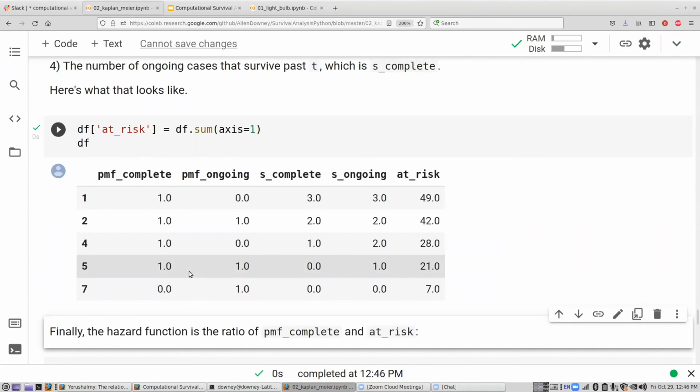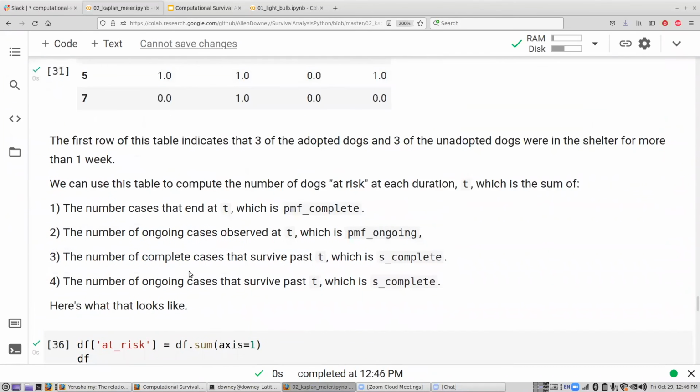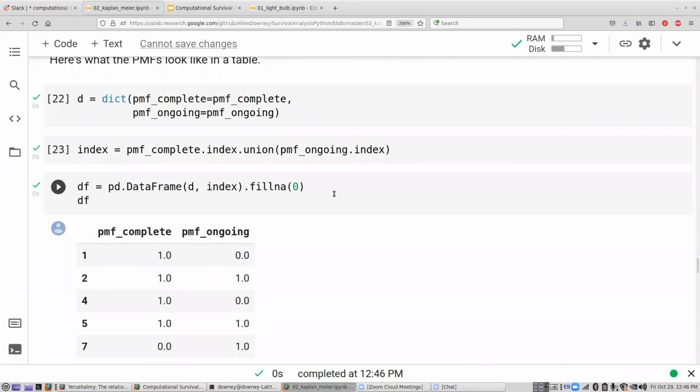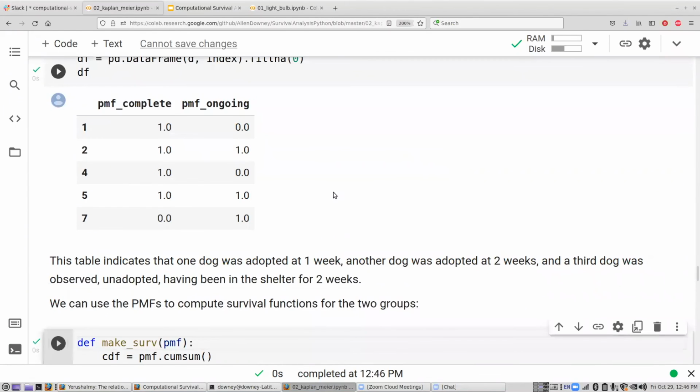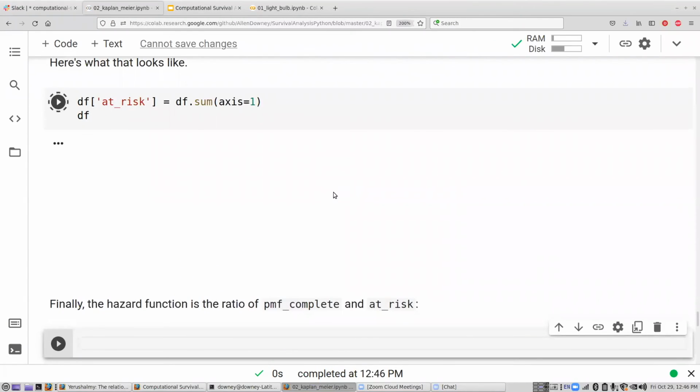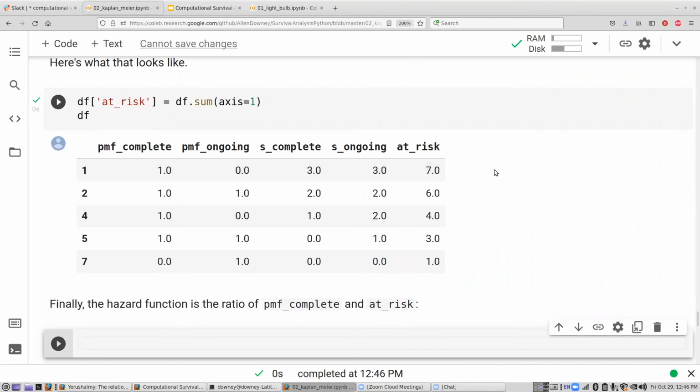Now, we know how many dogs were at risk during each week. And sorry, Alan. Oh, yeah, it's something. I think the sum doesn't add up now. No, it sure doesn't. Yes, you are correct. What has happened there? I think you have to delete the column before you sum. Yes, I'm going to just back up and create the data frame again from the top. But yes, you're right. I had an extra column in there, and then I computed the sum several times. And so I ended up with extra stuff. There we go. That's better.